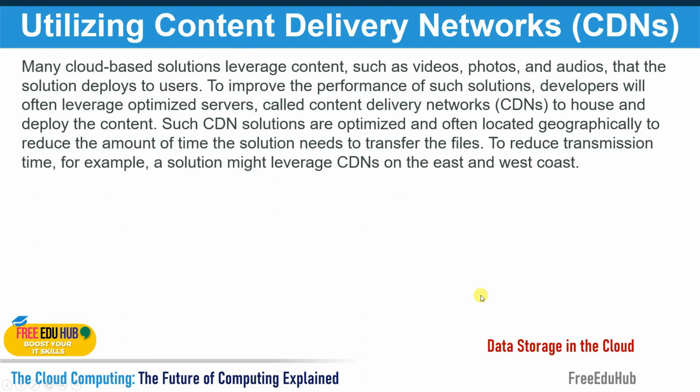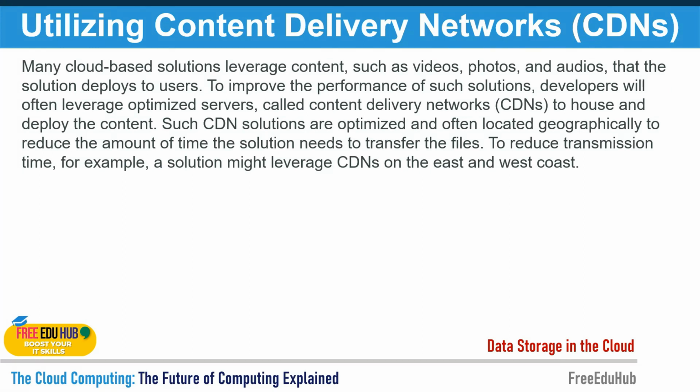Next, we have utilizing content delivery networks. Many cloud-based solutions leverage content such as videos, photos, and audio that the solution deploys to the users. To improve the performance of such solutions, developers will often leverage optimized servers called content delivery networks, or CDNs, to house and deploy the content. Such CDN solutions are often located in geographical user locations to reduce the amount of time the solution needs to transfer the files.